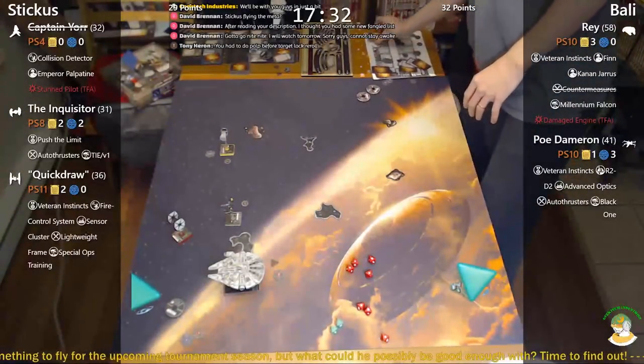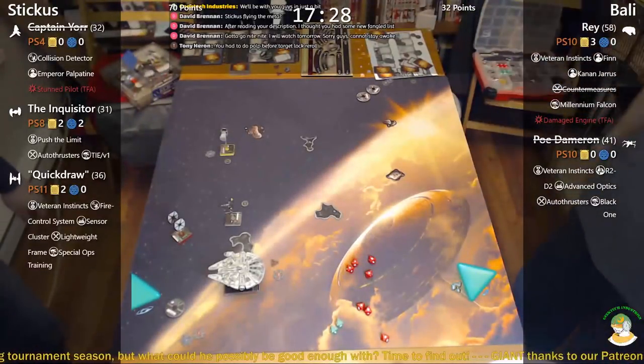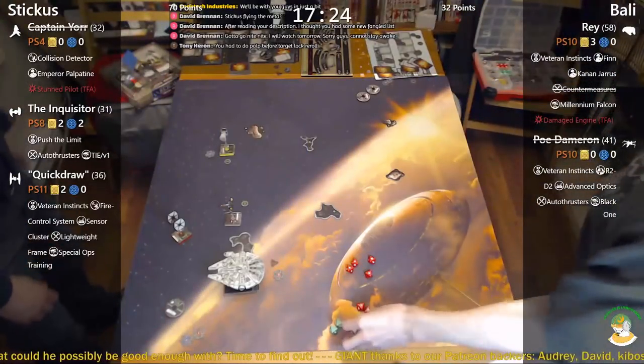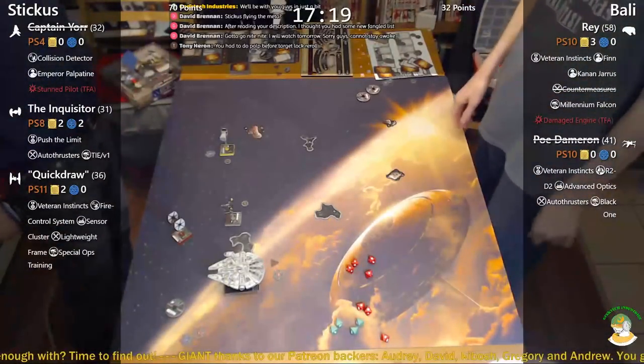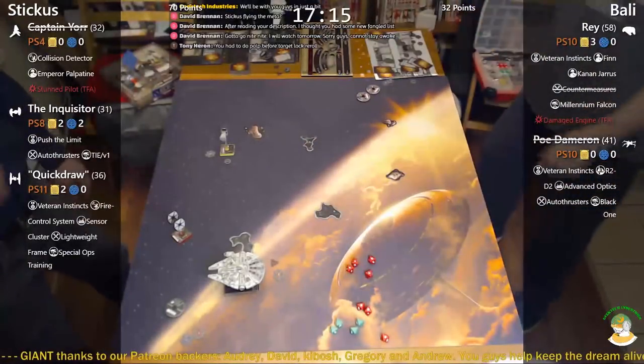Oh my god. My auto thrusters didn't once get used. Right now, I really wish I had integrated Astromech, so you could pop it. My auto thrusters haven't done a single thing all match. You don't have any turrets. Against this list, because the Inquisitor was the one shooting at you mostly. Yeah. And he was like, auto thrusters, that's cute. Why don't you just throw them?